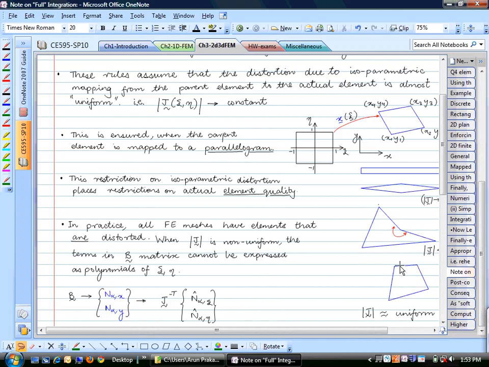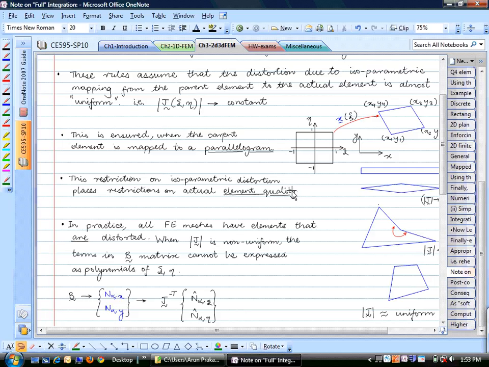Just try to imagine if you have a square plate, and if I stretch it in different directions, then the point-wise strains and stresses are going to be different. If I started out with a square plate, and I stretched and mapped it to this quadrilateral plate, then the change in volume, the strains, the stresses, all those kinds of things are going to be different at different points. So that's also the J. The J matrix is nothing but your deformation map that is going to be different at different points.